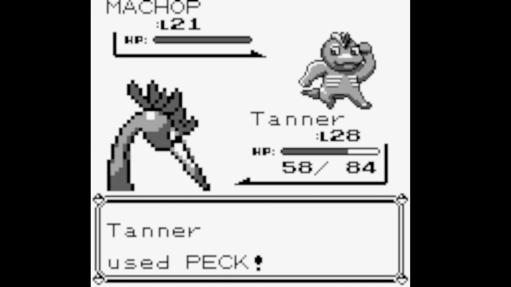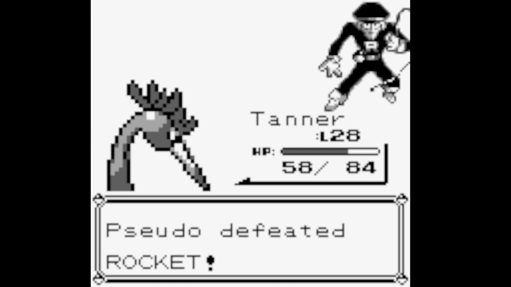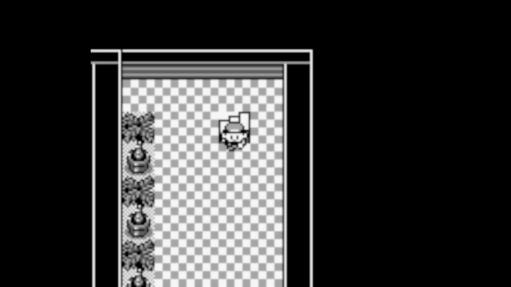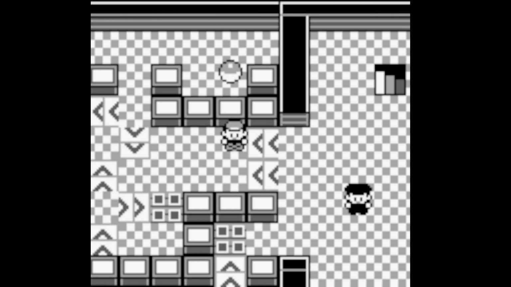Machop, and this is just going to be best if we stay in and use Peck to one-shot that Machop. Awesome. Great work there to get around the Rocket Grunt, and we should be able to do fairly well making our way into the lower levels of the hideout. Let's stick around the backside here.